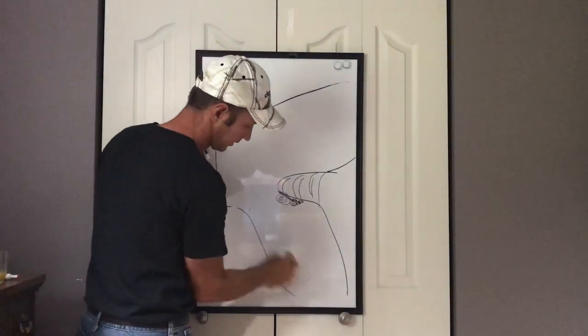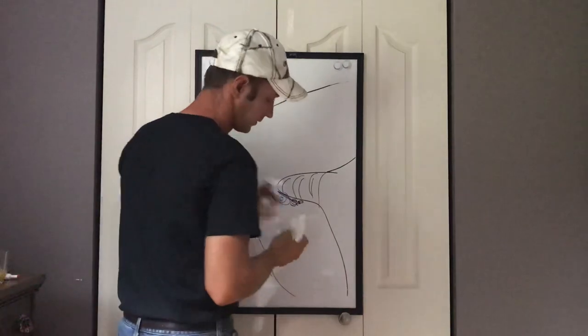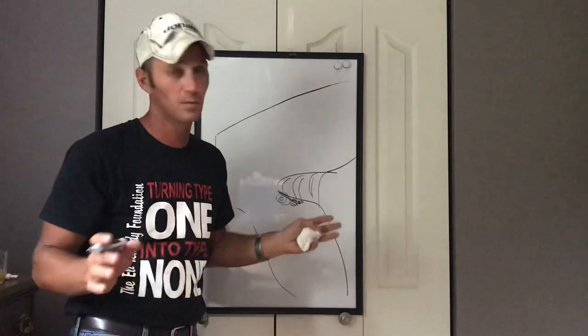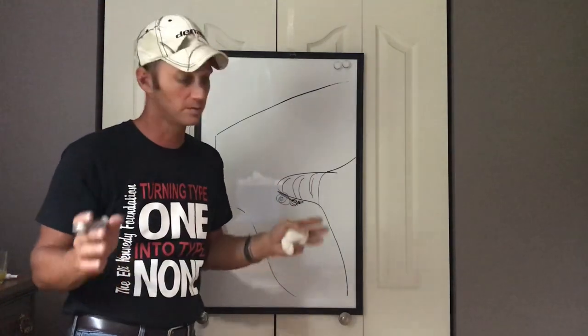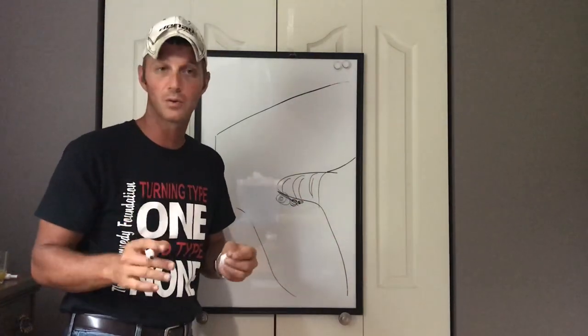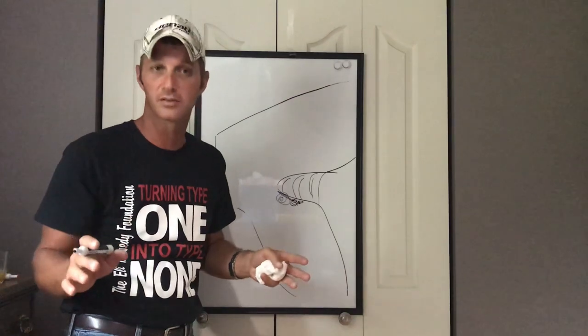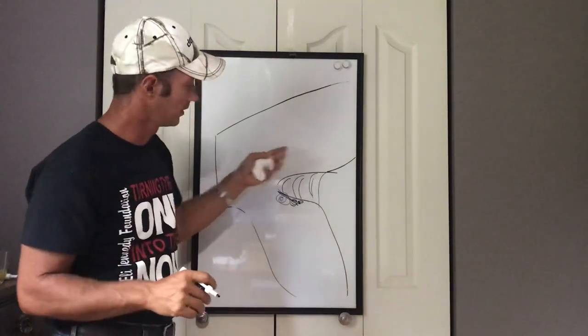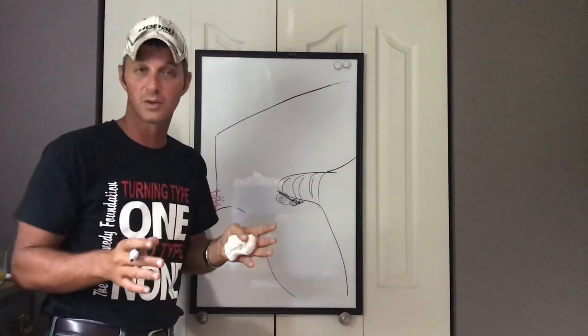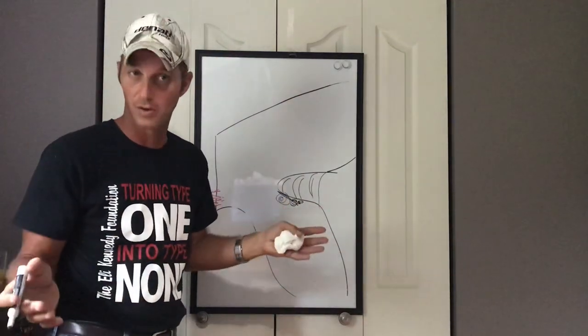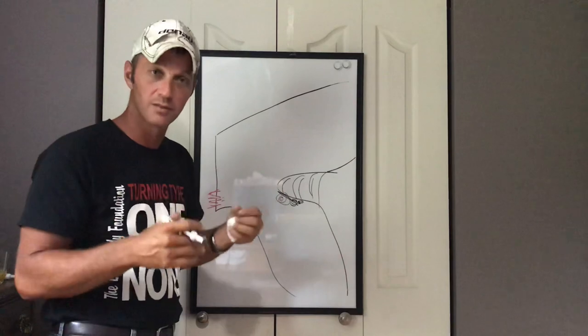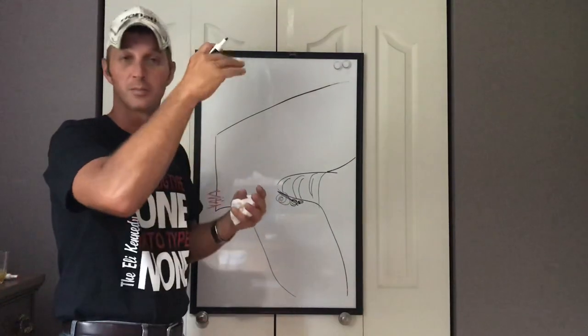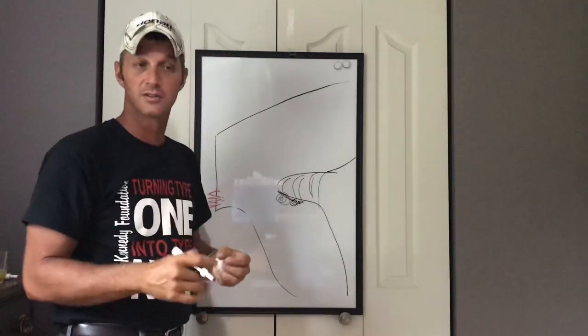After that, the crappie most generally relate to a channel. I don't care what kind of lake you're on, there will be dips, holes, we call them ponds, a dip in the bottom of the river. They'll be somewhere around that channel or that pond. That way they can take a break from fighting the current to catch the baitfish. They'll run up, catch the baitfish, and they'll go right back down.